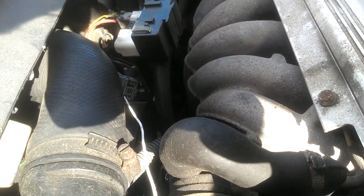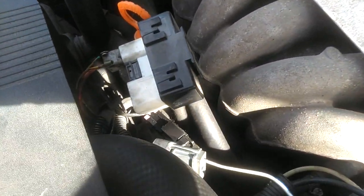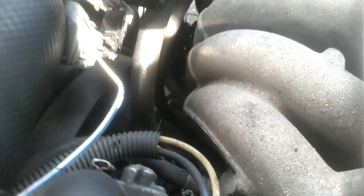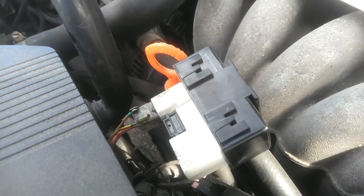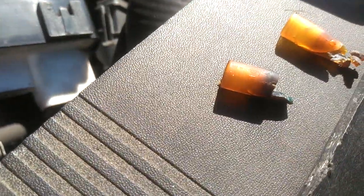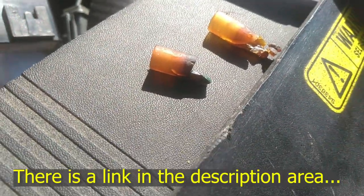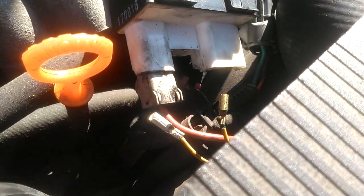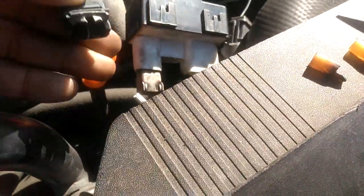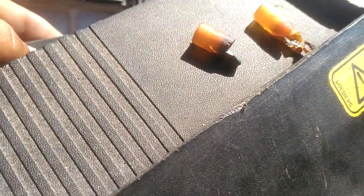Now I'm going to put it in that other hole and see if the fan comes on to a faster speed. This seems like a slower speed. So the green wire is the slow speed. I'm going to go ahead and stick these wires through here, plug them in, and then I'll have them separated at least until I get the insulated wire ends.